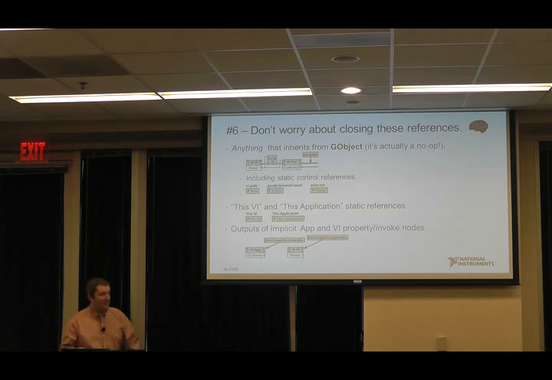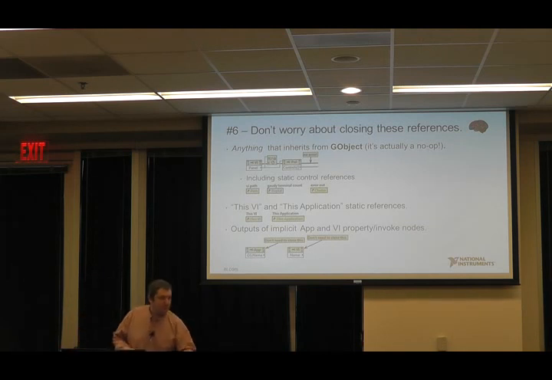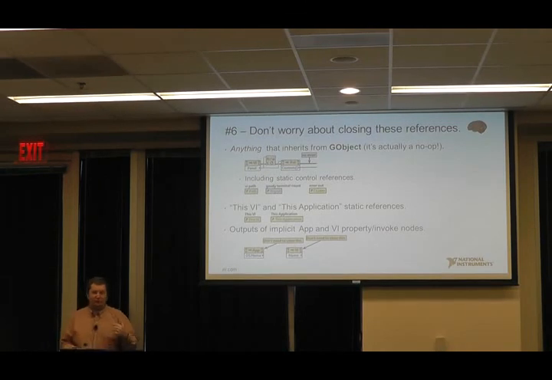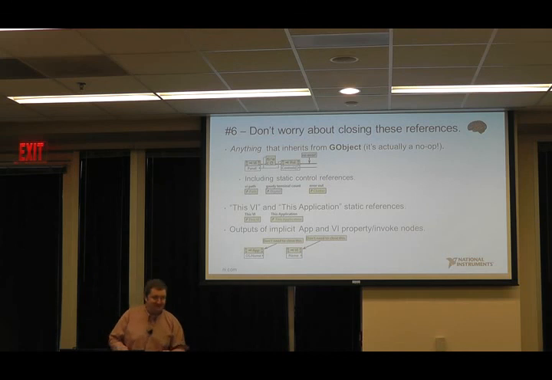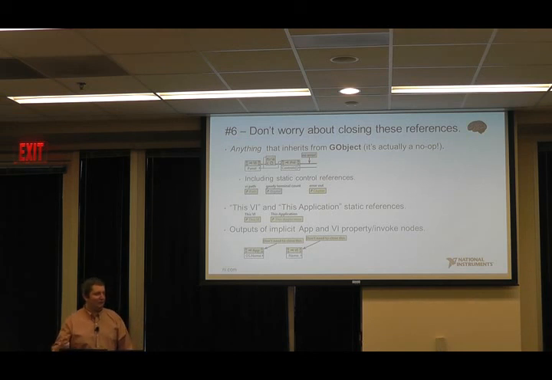Charles: Why don't you just change the compiler to make that a broken wire if you go to anything that inherits from GObject? Charles just asked me why I don't just change the compiler. I'm just one of you guys, okay? No, I'm sure there's stuff that could be done. Prioritizing the lack of need to close GObject references isn't exactly something that's going high up on the list.